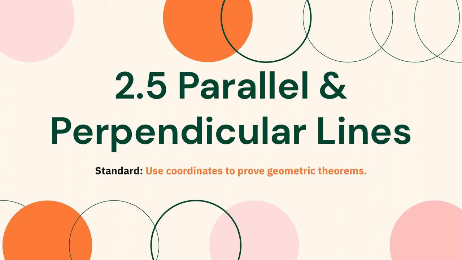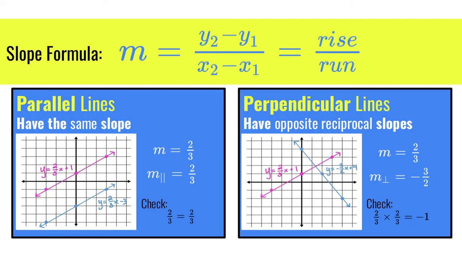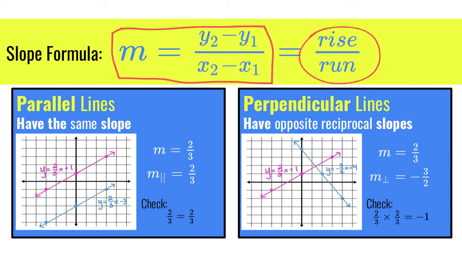The last section in our Unit 2 discusses parallel and perpendicular lines. So we have a few things we need to make sure we are on track for before we are able to start solving these problems. And that is mostly centered around the fact that we need to make sure that we remember how to find slope. So the formula for finding slope is the difference in y over the difference in x, because slope we think of as rise over run.